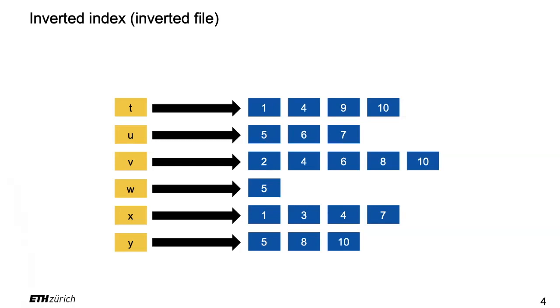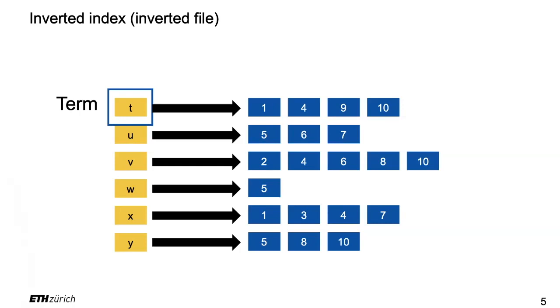Now I would like to introduce terminology to you, and I'm going to be as precise as I can to be very, very clear on what we call what. This here is a term. What we call a term is really what appears on the left of an inverted index. How a term relates to the tokens, meaning what you find in the original documents, we'll discuss next week.